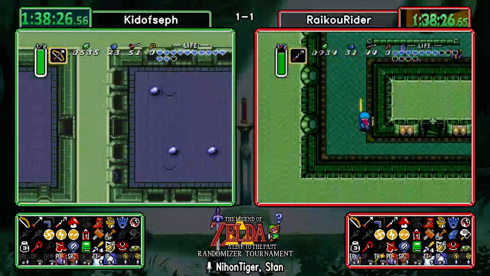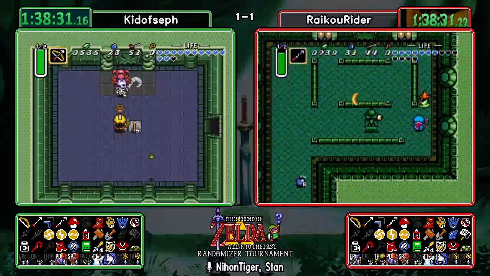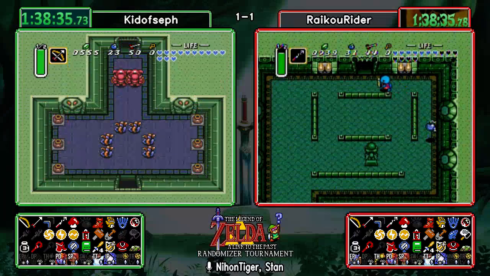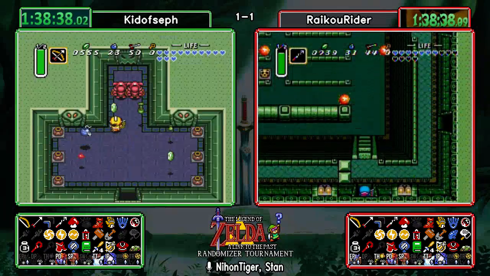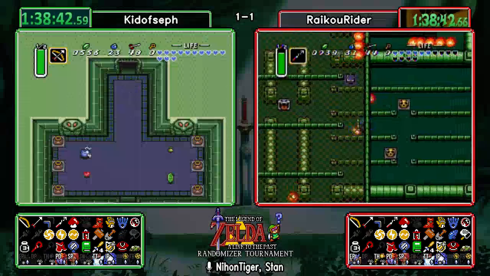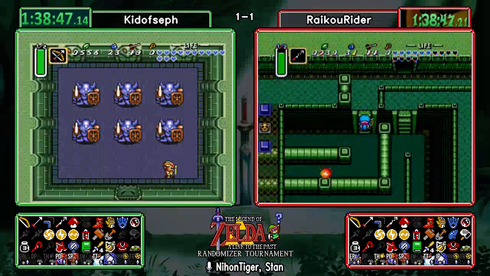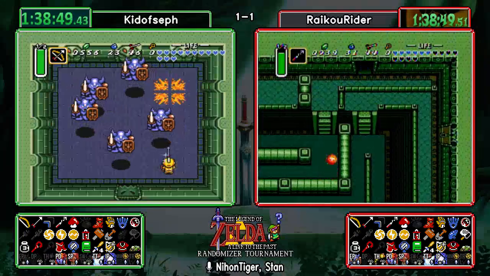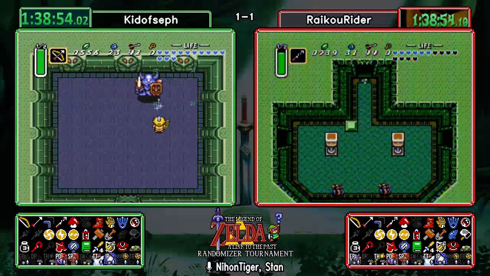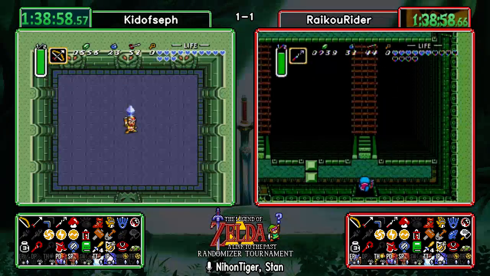But with that, Raikou is in pretty much the most populated room in the game. A lot of enemies to kill to get through here. Kid, meanwhile, making his way to the Armos Knights with these silver arrows again. Not going to be any trouble whatsoever. Should be fairly quick. Super easy, gonna get those 10. There we go, beautiful fight.